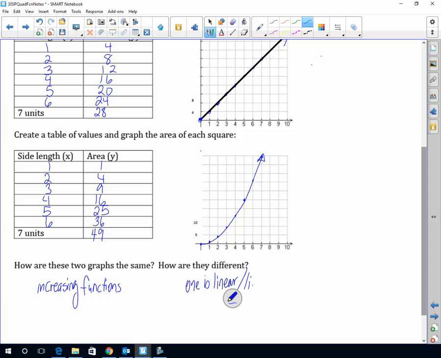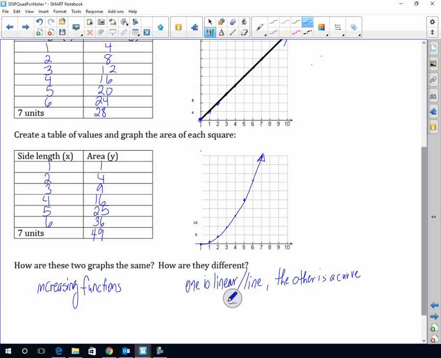Now, if the function had negative numbers, we're talking about length, so there was no negatives, but what would happen if I were to continue this with negative lengths? Would it go down further to the left? Raoul says it would go back up, and he was absolutely correct. And why would it go back up? Yeah, negative times a negative would be a positive, so it would increase that way. But if we read it from left to right, it's actually decreasing and then increasing.